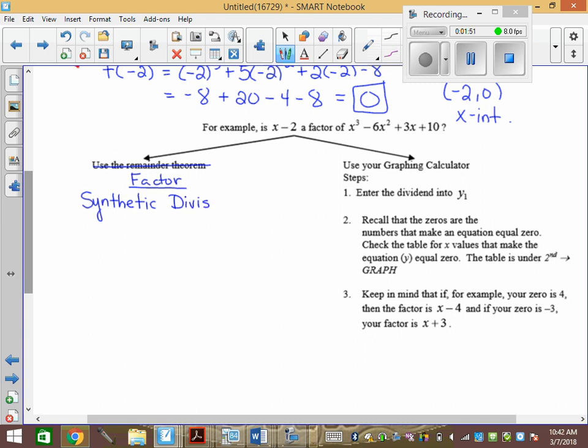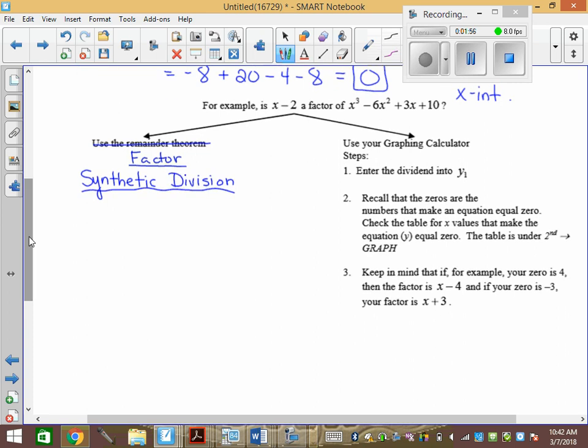Okay. So if x minus 2 is a factor, we're going to use the x-intercept for our synthetic division. So we're going to put x equals 2. Now pay attention. When you make the L, you need to make it a deep L, because you need to have a row of numbers here and a row of numbers here.